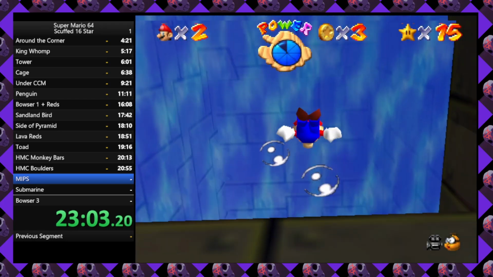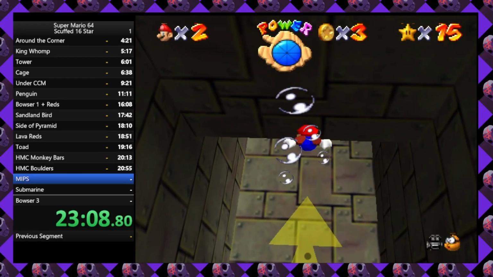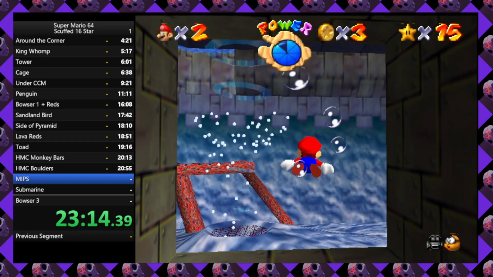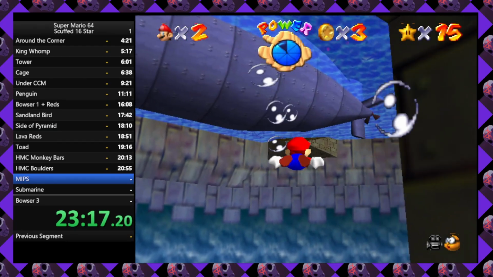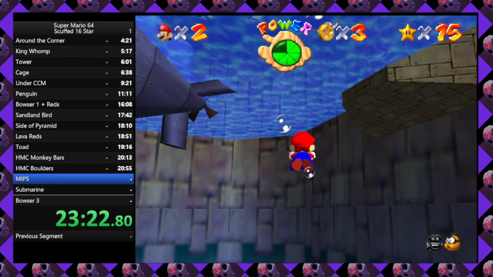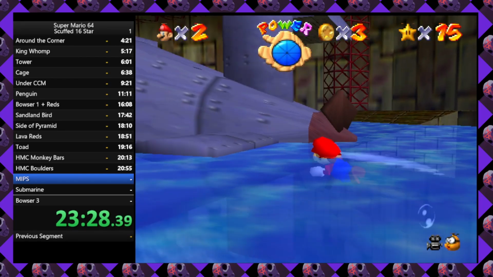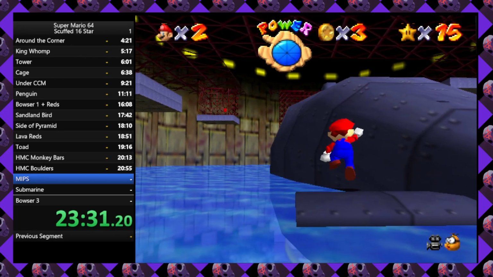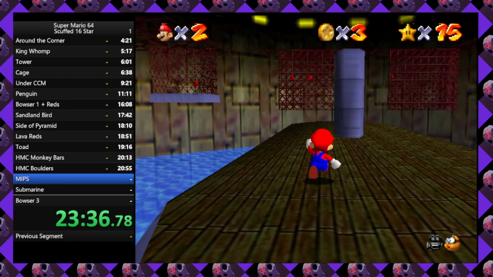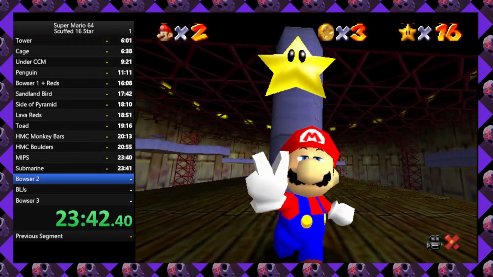Especially once we get to the submarine room. Yep, here we go. Bear with me for a couple more seconds. I'm gonna grab the star and get our asses out of this lag machine. I guess the lag kind of makes it easier to pull off that triple jump. Oh fuck, I forgot to split again.